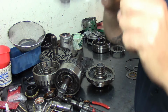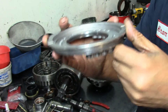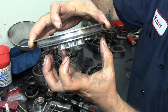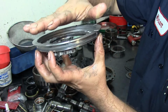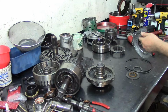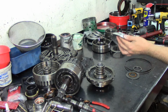So here the lip goes down, on the outside and on the inside as well. The reason for that is that apply oil will come from underneath, and that's what the lip does. When the fluid comes in, it expands the lip and pressurizes it, and then it compresses the clutch. It goes up and compresses. So that's why the lip always goes to the apply side of the circuit, which is to the inside of the drum itself.